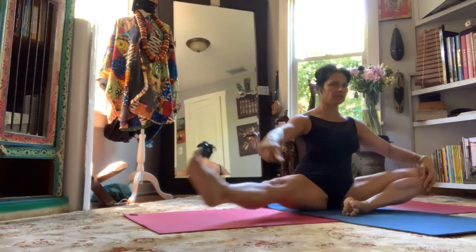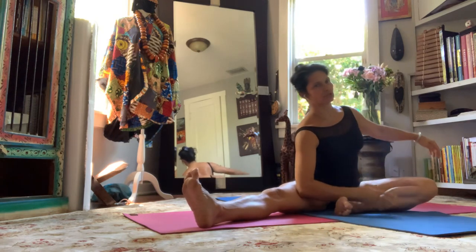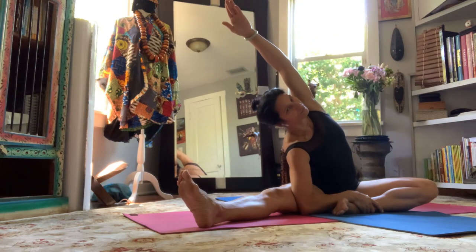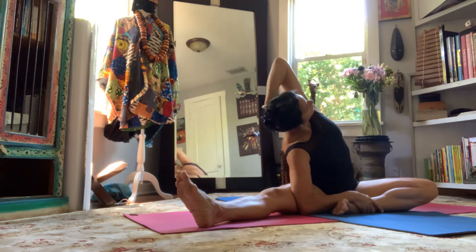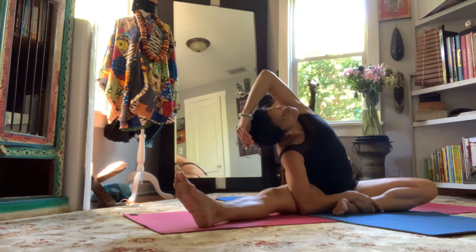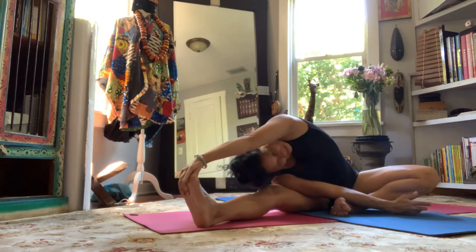Let's take that leg a little bit further out to the side, holding on to that right ankle. Again, you can use that elbow against your inner thigh and stretch sideways. Relaxing the elbow, opening up the chest. And if it allows the movement to go all the way, go all the way.